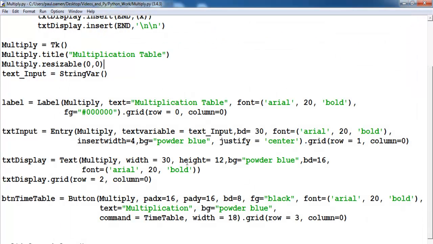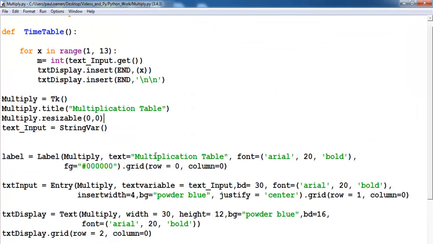Okay, so let's go back. Now the next thing we want to do is finish up with the codes here. Right here, there's a comma. I want it to tab, and comma, show multiplication sign, tab. Okay, that's a T. Be careful you don't get that wrong. Comma. Then I'm using the variable m right here that is storing the data in here.